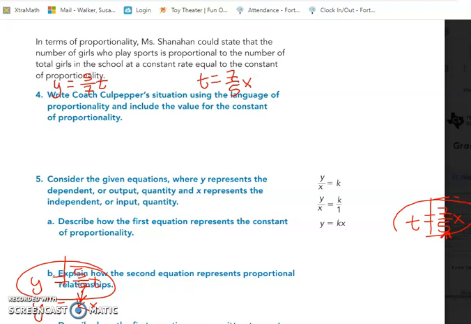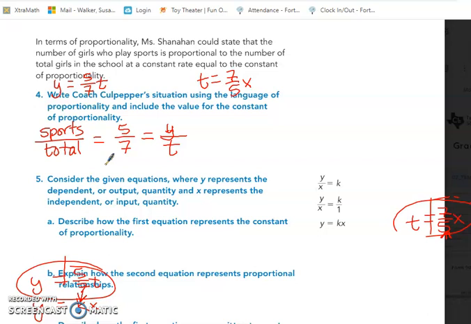Okay, so one thing I would do, which we've basically already done, right? We had girls who play sports and total, and the girls who played sports were 5 out of 7. And then for sports, remember we could put Y or we could put X. It doesn't matter, but we could put T down here, and I'm going to go on and put Y here because that's what we were solving for, okay? So T is total, that's why it's on bottom. Y is the total number of kids that play sports. This is the ones who play sports. This is total number of girls, right? So notice there's that constant of proportionality, okay? And then we already wrote our equation.